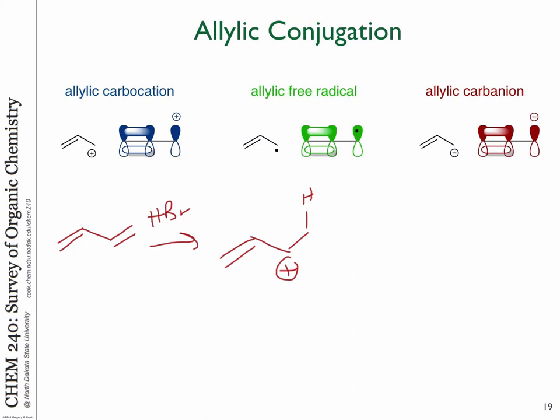Now notice that carbocation intermediate. Notice the three carbon unit that contains a double bond and an empty orbital with a plus charge. A three carbon unit with a double bond has a common name which we refer to as an allyl group. Allyl. So that carbocation we would refer to as an allylic carbocation. So notice, if you, again, think about the structure, the line structure I've drawn here, and look at that in terms of the p orbitals on the carbons which are sp2 hybridized. We have a double bond adjacent to an empty p orbital.